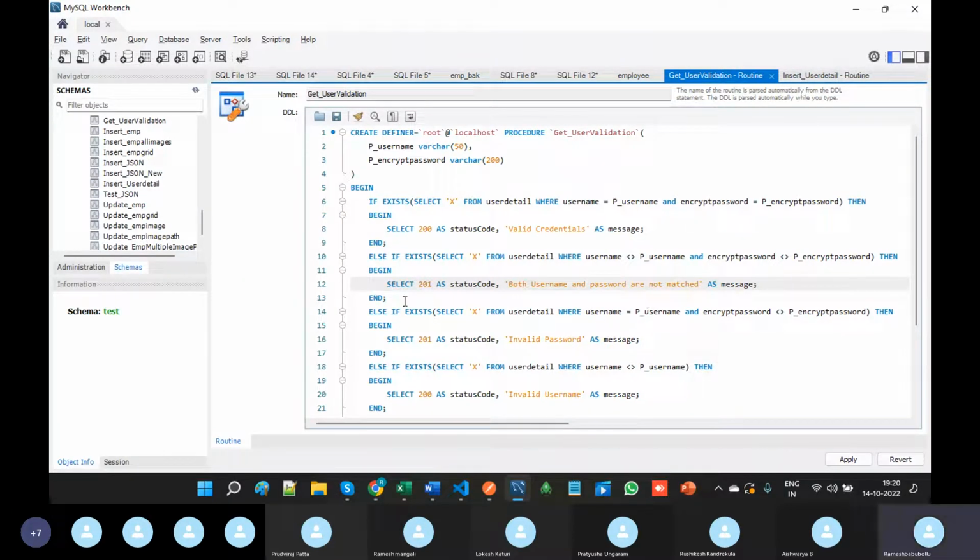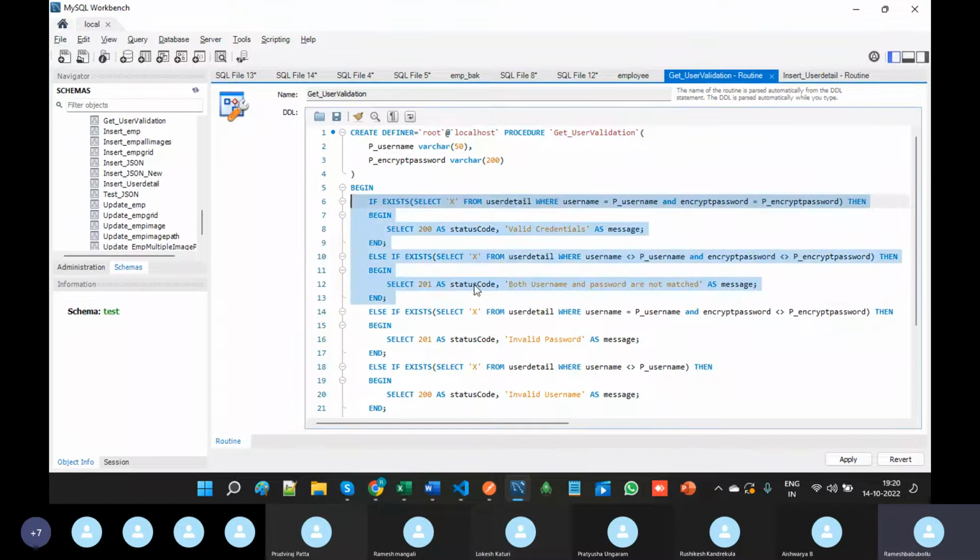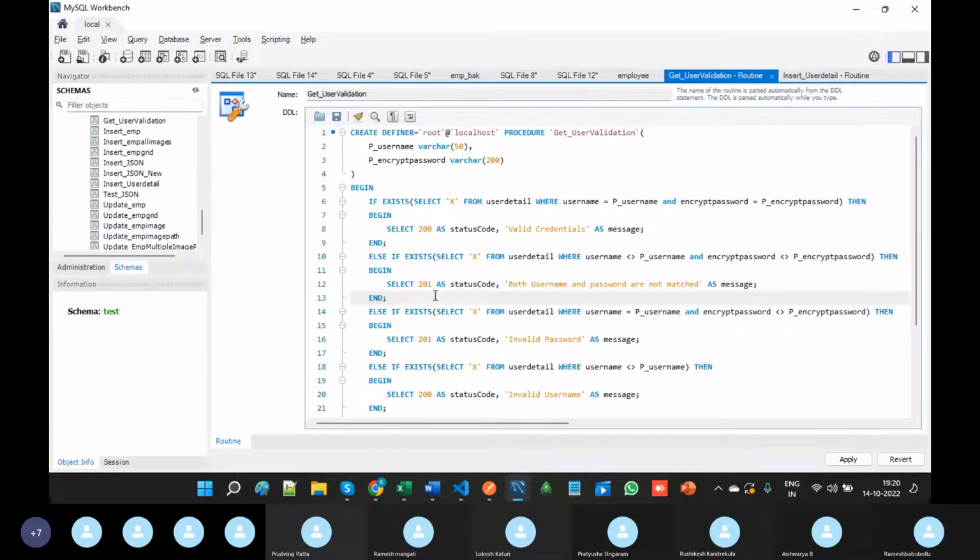Yeah, so even though you are writing all the possible conditions, here control will go to this block. Okay.